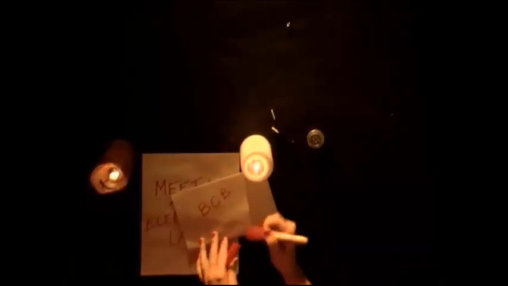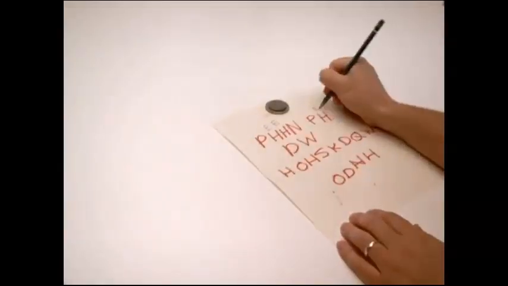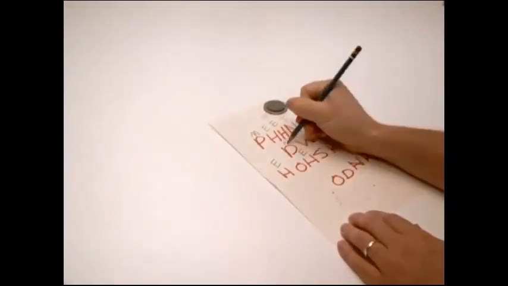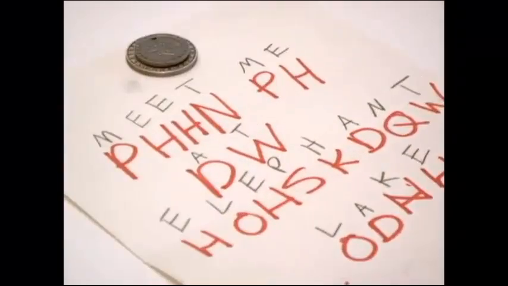Caesar shifted each letter in his military commands to make them appear meaningless if the enemy intercepted them. Alice and Bob decided to communicate using the Caesar Cipher — they agree in advance on a shift, say 3. So A becomes D, B becomes E, C becomes F, and so on. Bob simply subtracts the shift of 3 to read the original message. This basic cipher was used by military leaders for hundreds of years after Caesar.